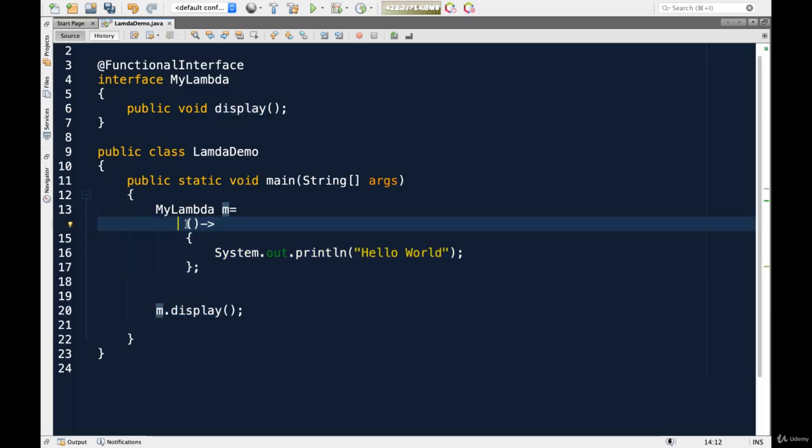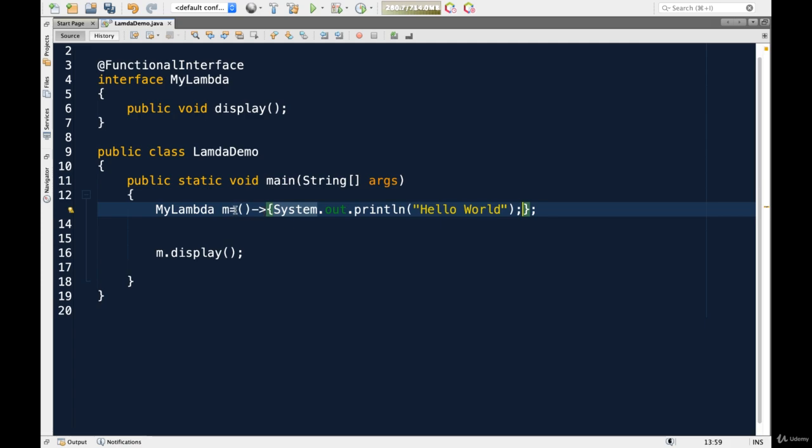Even I can write it in a single line. See, now everything is in a single line. I have written a method only, just a method. I am not creating an object. So the method itself is an object. So it's not an anonymous class. It is an anonymous method, and that method is acting as an object. Let us check whether it runs or not.